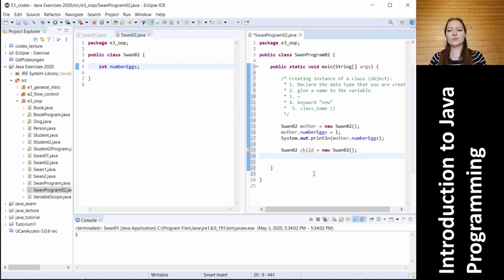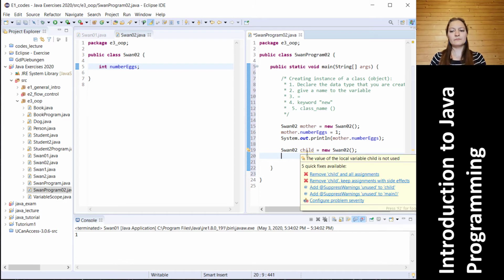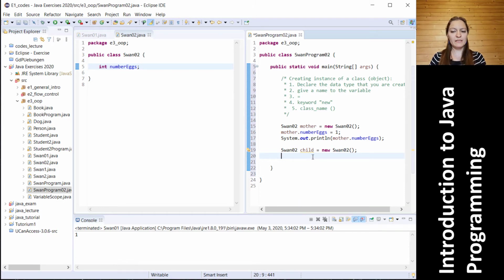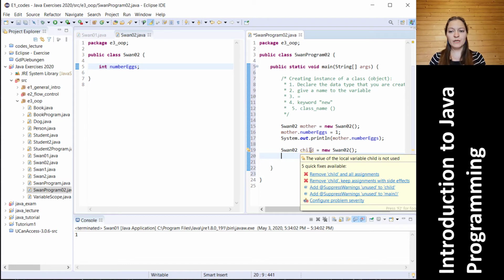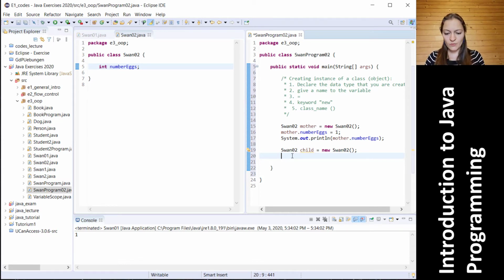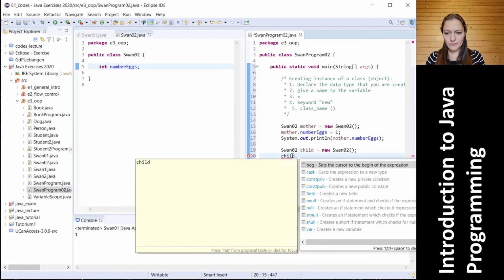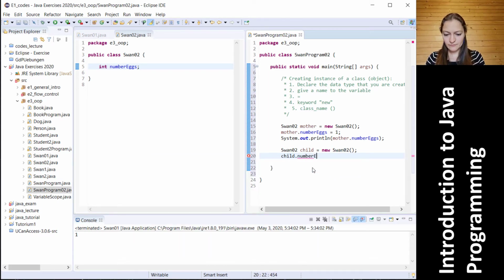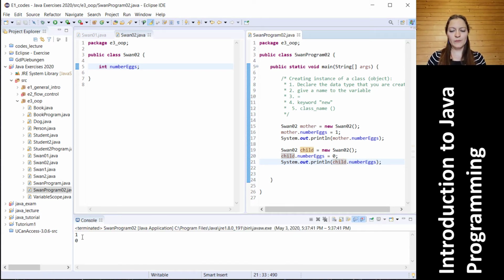Now if we want to assign the variable number of x that belongs to the child object a value 0, we access this variable with child dot before. And we want to print this statement to the console too. And now we have 1 and 0.